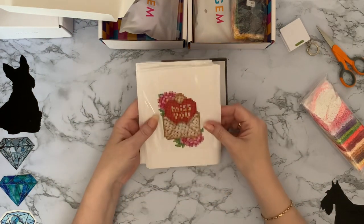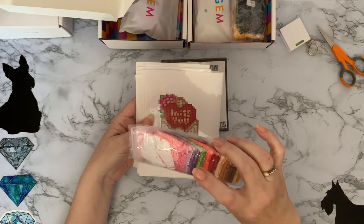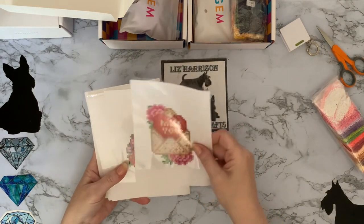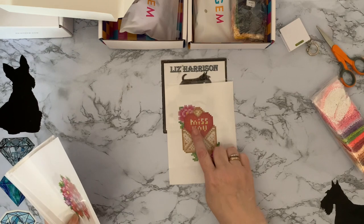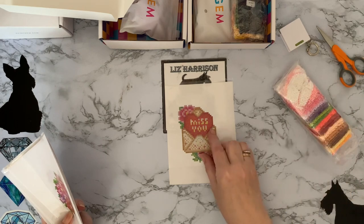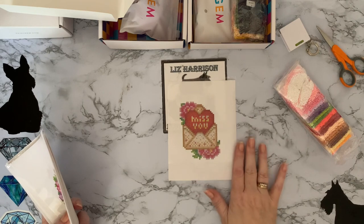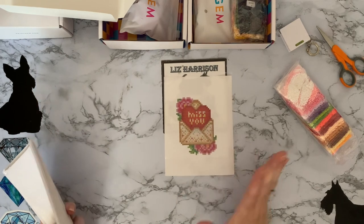I've not actually really looked at this because I didn't take much notice of it, so we're exploring together. All square drills in bags again with the key code and DMC number on them. We've got all these different love-themed things — there's a Miss You on an envelope. If you didn't want the Miss You you could just cover it over in red because I'm sure there'll be spare red drills, so it would just be a heart in the middle. With any spare drills left over you could add names or little messages on these — the ideas keep flowing.